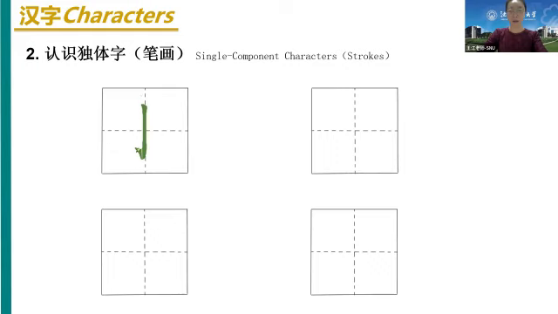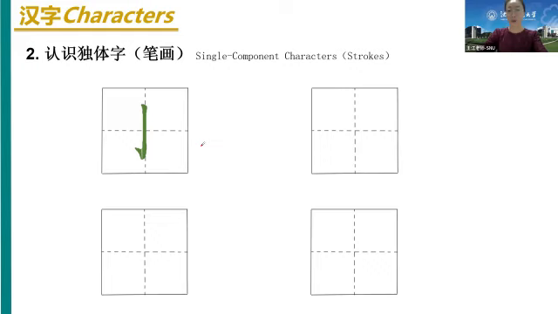Vertical turning a hook, and then that is a stroke, and left falling, right falling. So how many strokes are there in this Chinese character? Let's count it. 1, 2, 3, 4, right? There are 4 strokes in this Chinese character. So how to read it? 水, it means water, okay? So please look again.